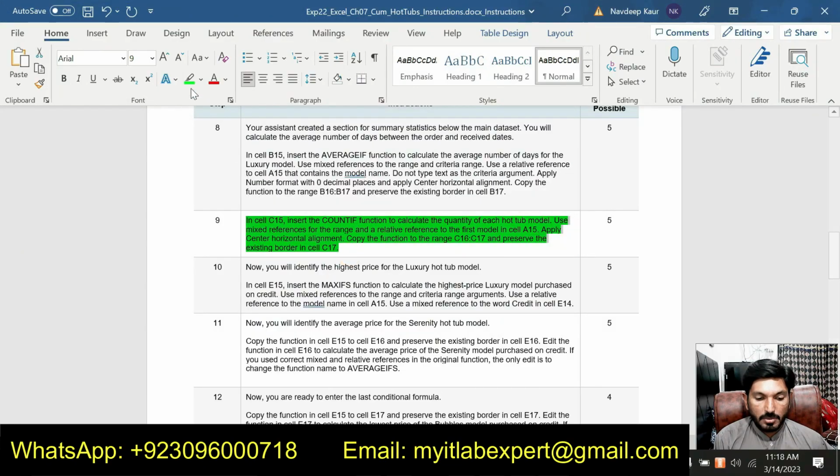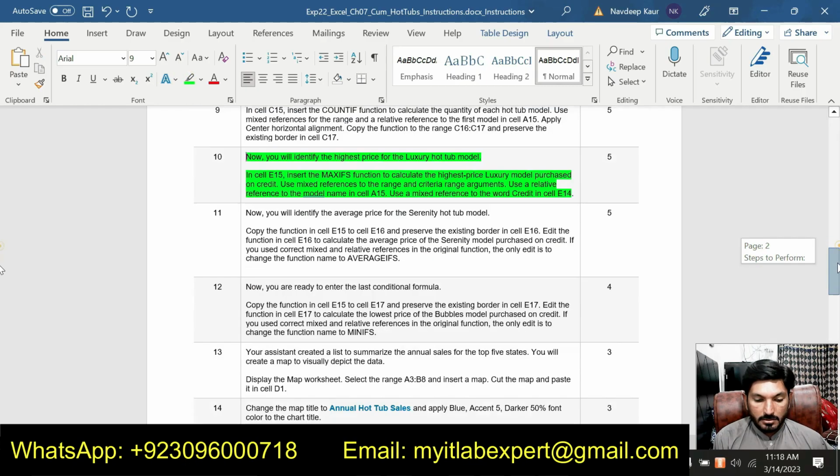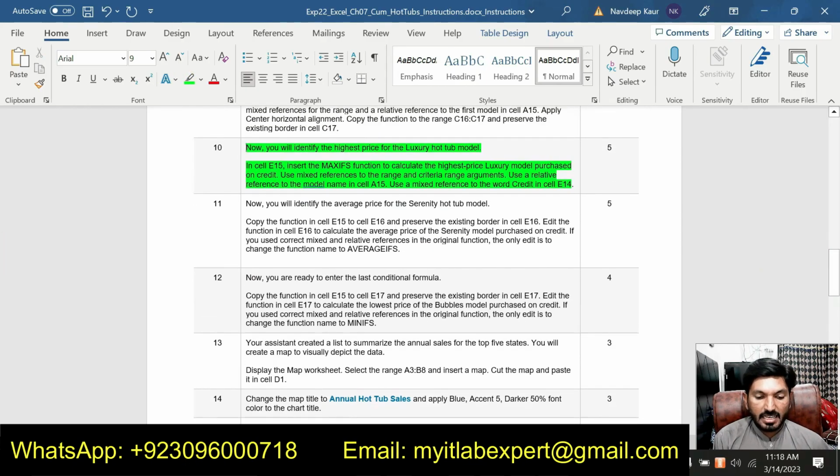Now we will do step number 10. Step number 10 is in cell E15, insert the MAXIFS function to calculate the highest price luxury model purchased on credit.